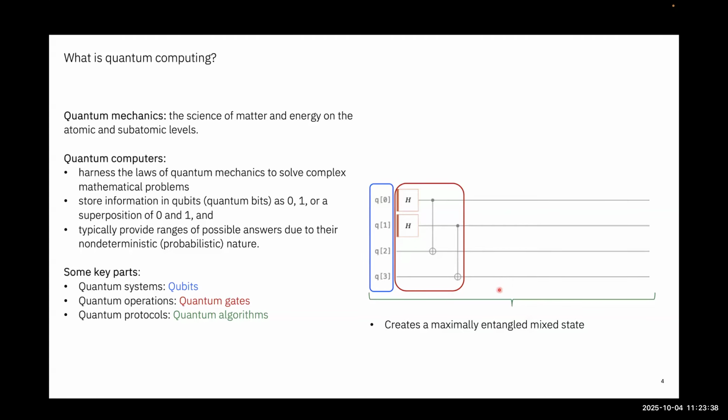This circuit creates a maximally entangled state. For this talk, you don't need to know exactly what this means, but the message is that to get the final results that we want, there are many moving parts that we have to control and know. We need qubits to perform computations, and quantum gates, which are the quantum operations we use to manipulate the qubits. Everything together serves the end goal of performing a specific task or implementing a specific quantum algorithm.